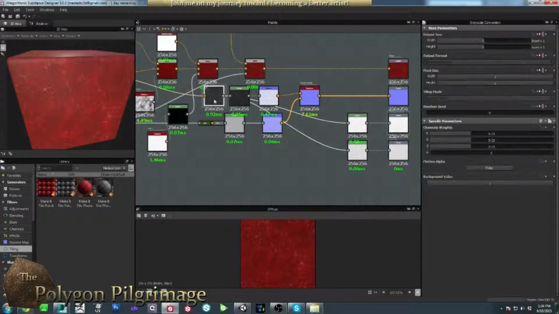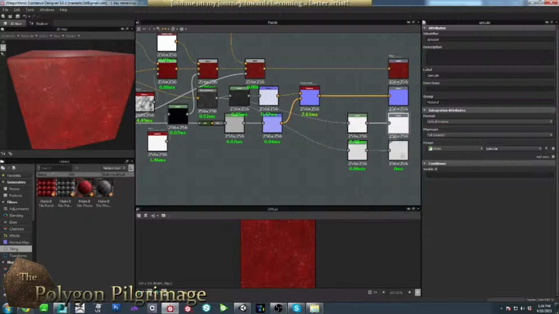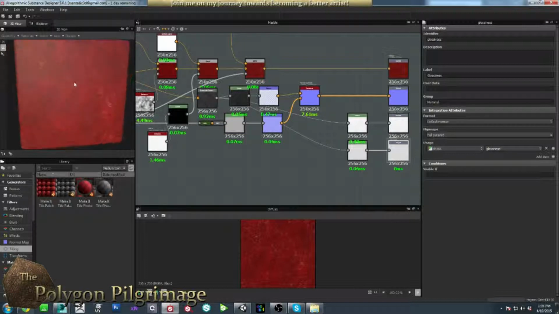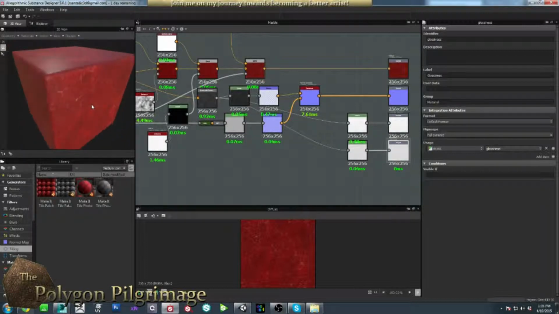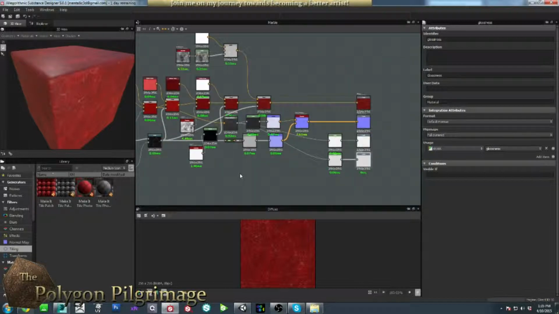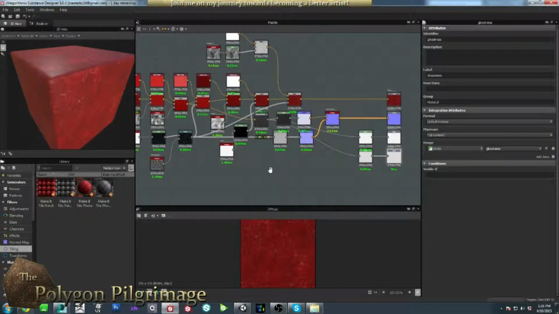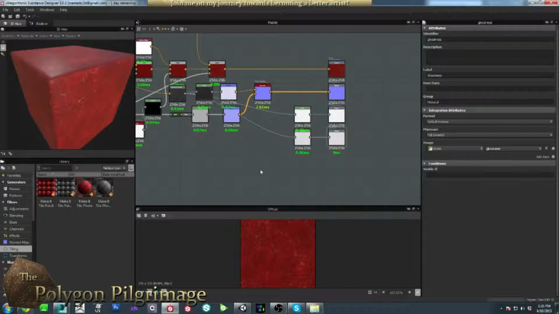So we take our grayscale over here that we used before and we plug it through a levels into the final outputs. The reason why we do that is so that, once again, we can have better control over our final outputs here. If you plug this directly in, it might be too dark or too light, and you wouldn't be able to fine-tune and adjust how shiny you want your marble to be. You might want it a little duller. You might want it really shiny for some stylistic looks. You know, it all depends.